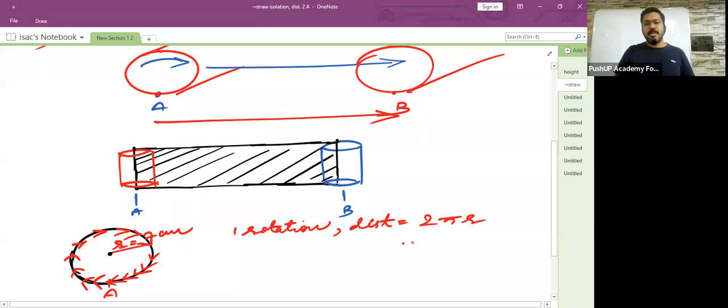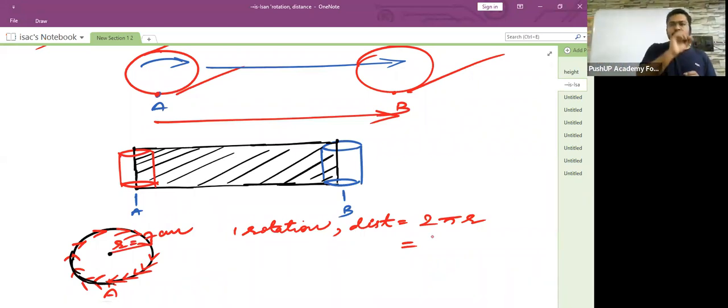The circumference of the wheel is what? 2 pi r. Children, I'm talking about circumference, not the area. Okay? The wheel is rotating on the ground surface. So when the wheel is rotating on the ground surface, the circumference of the wheel is touching the ground. Do you all agree with that? Joanne, is it clear? The circumference of the wheel is touching the road, isn't it? So I told you what is the radius of the wheel. It is equal to 7 centimeters.